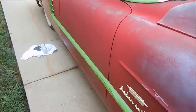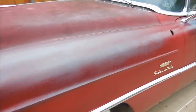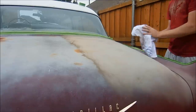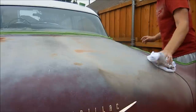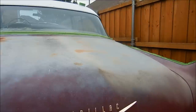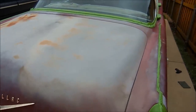Sanding it will get it all one uniform color. You can see how this side isn't glossy and doesn't look that great. Come over to here — it's not perfect, it's never going to be, but it's presentable. That side looks just a little bit better. Since the paint on this car isn't original, I'm not really worried about it. But with clear, I believe, it's going to look a lot different than just dirt — less rusty. The real difference comes out when the clear goes on to the parts that have color.